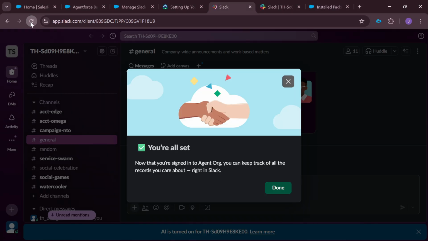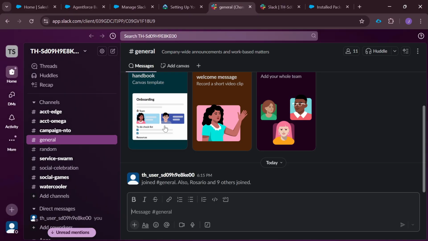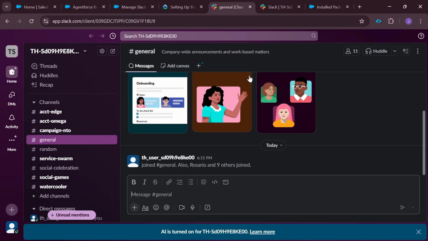Okay, yeah, that pop-up actually came up. So now this user is actually connected to one user in Salesforce. So now it has access to the Salesforce instance.